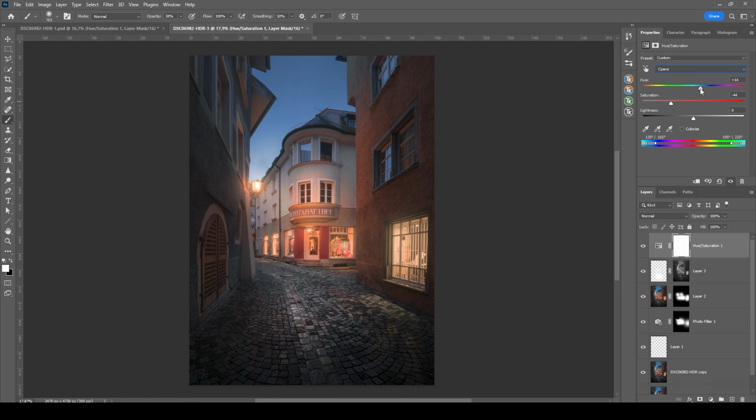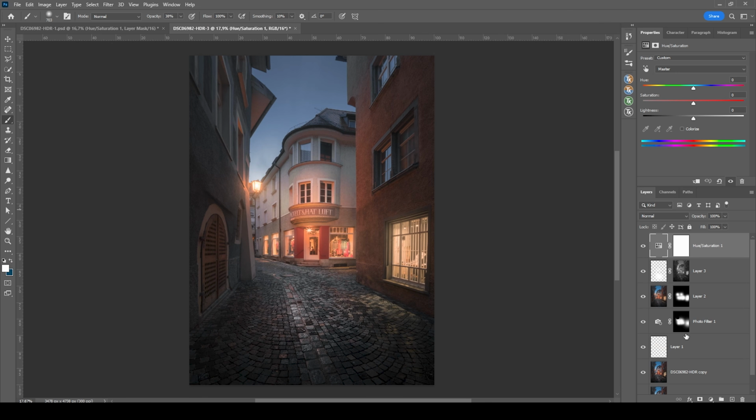So I think this looks pretty good. Could play around with the luminance as well, making it a bit darker. Just like that. Let me also head into the blue channel and bring down the saturation here. I really want to desaturate the sky like this. I can turn off this adjustment layer so you can see the difference from before to after again. And that puts us much, much closer to the desired look. But I'm still not happy with that sky.